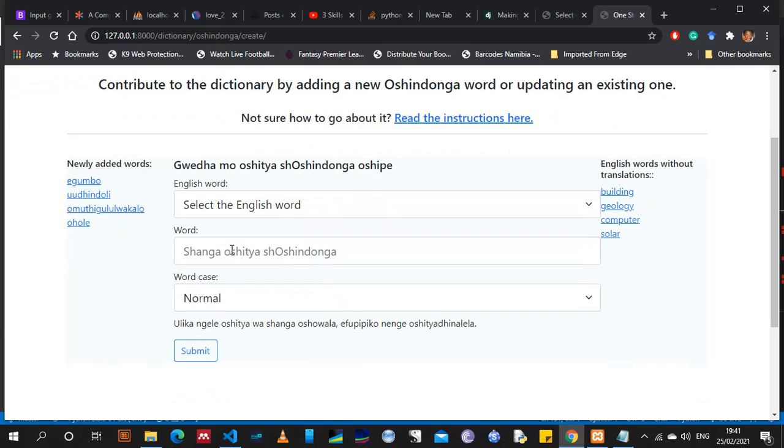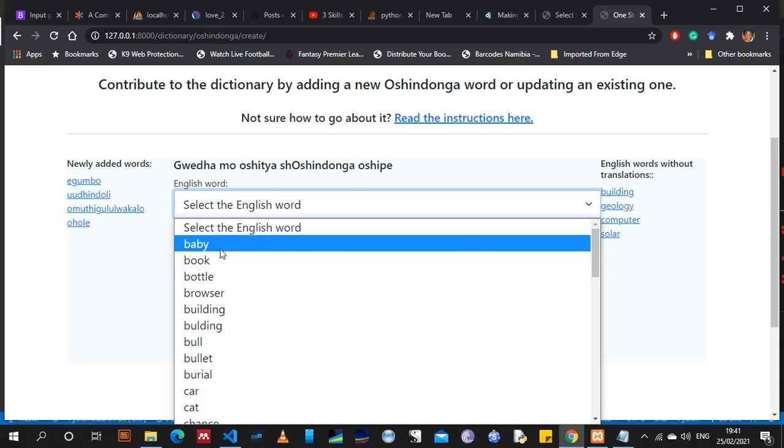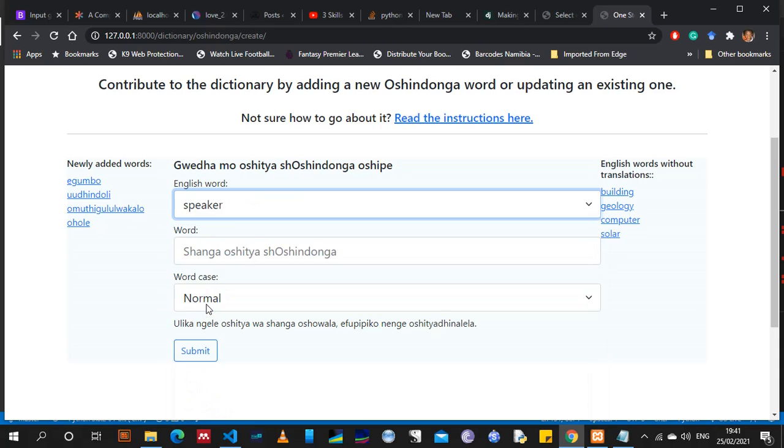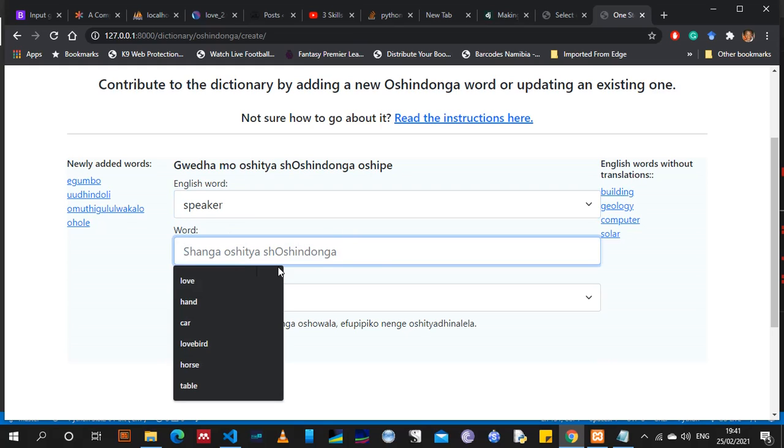Then there's another page for adding Oshindonga words. For an Oshindonga word, you have to select any English word that is already in the dictionary, like this word, and then you provide the corresponding translation in Oshindonga.